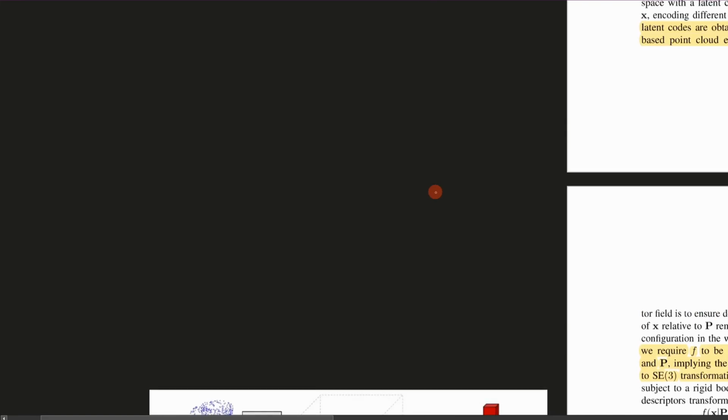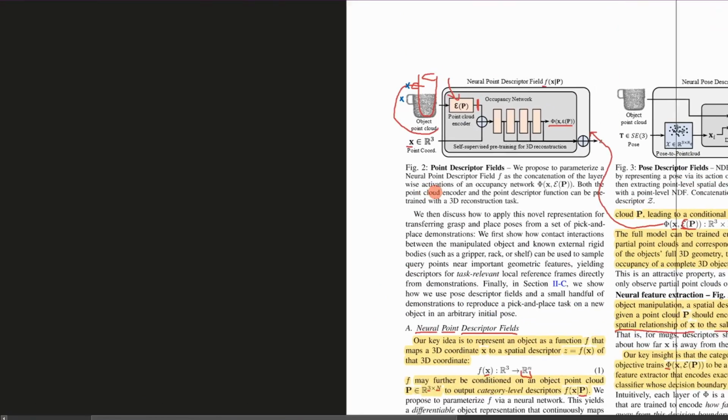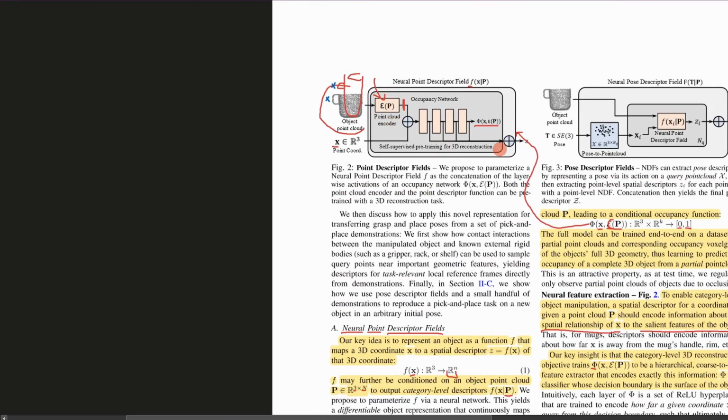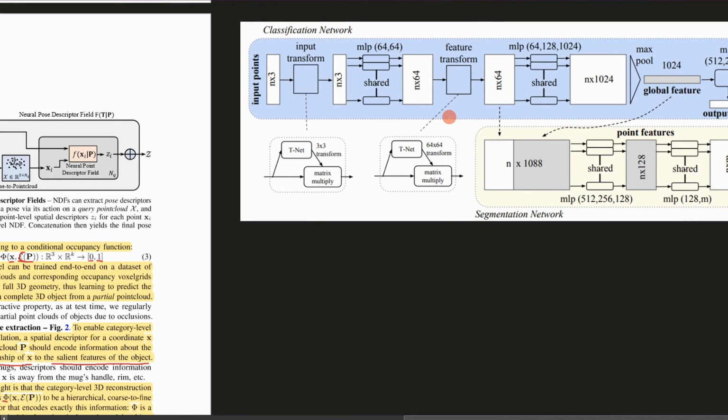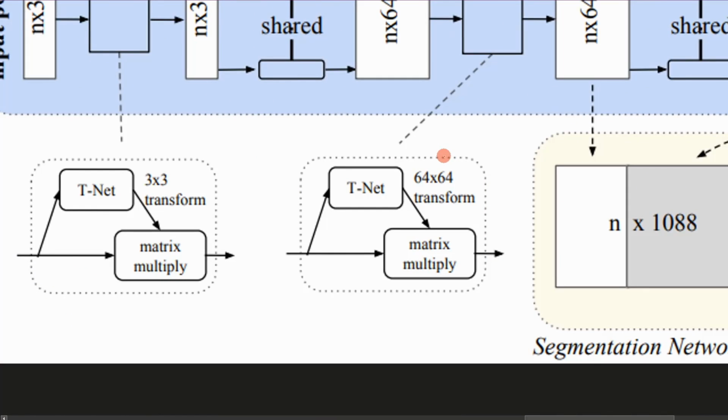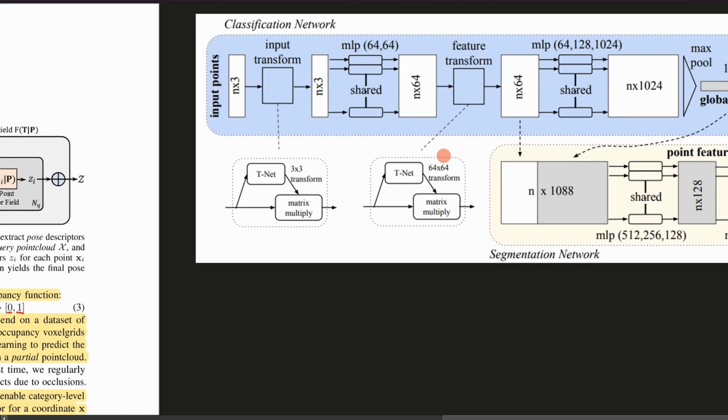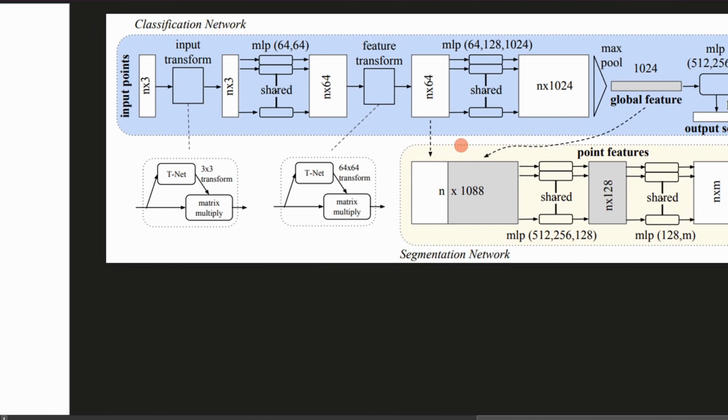And now there is a problem with this current formulation and the thing we just have done. Basically, let me just give you some understanding of this encoder here. It's a PointNet from a paper that's, I think, from 2015 or something. It's a very interesting architecture, but the main idea of this architecture is the following. You want to have this permutation invariant property. So what the PointNet did is you input this array of points, so n times 3, because we have 3D points, we have n of those, and what we do is we use these shared MLPs and some transforms, and we basically independently process each of these points.